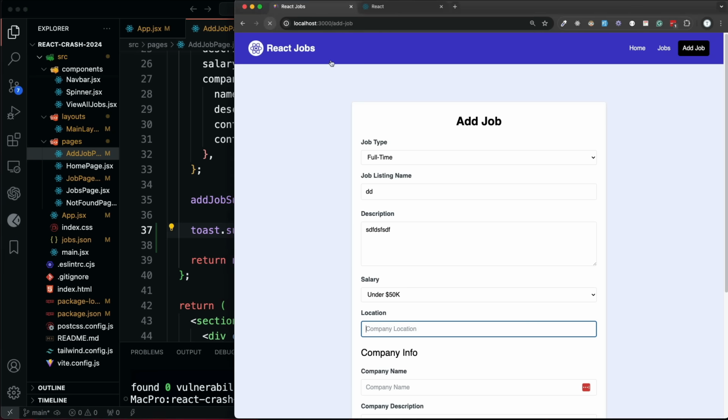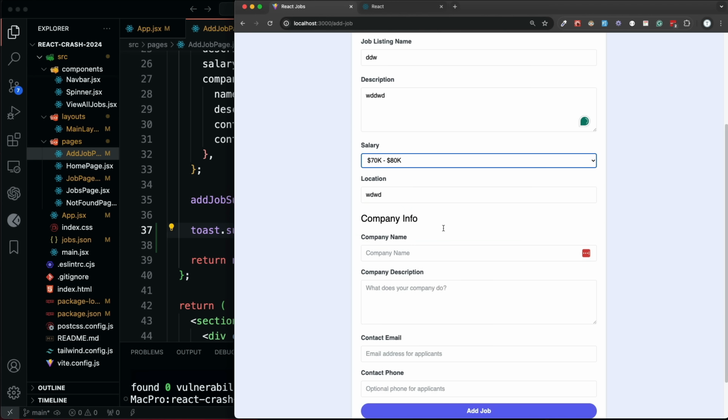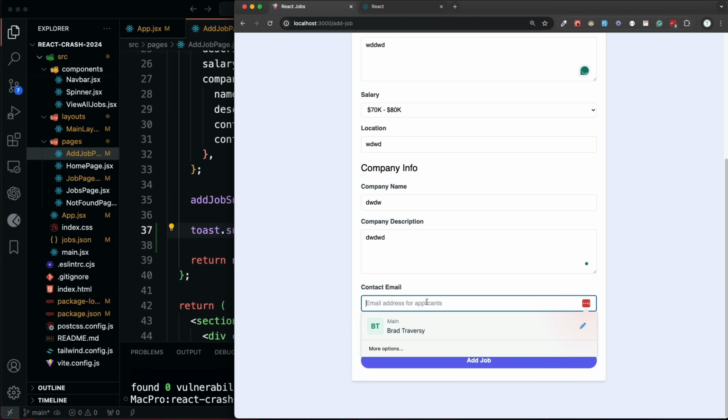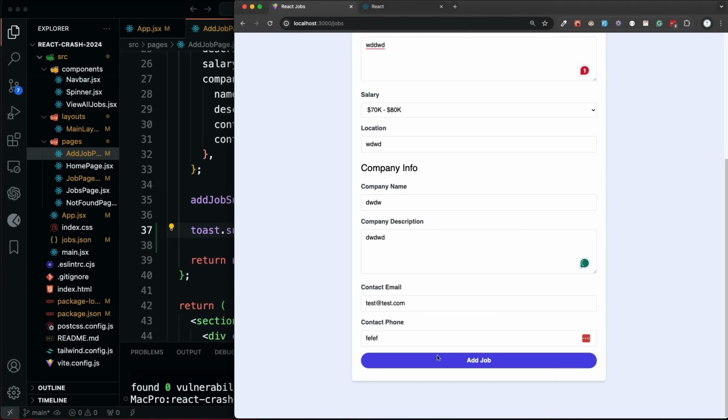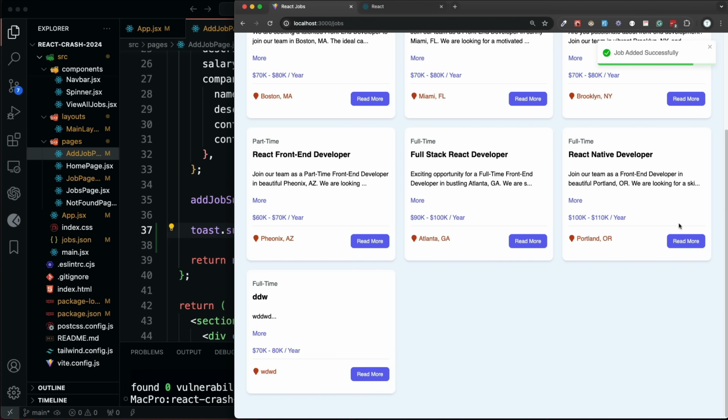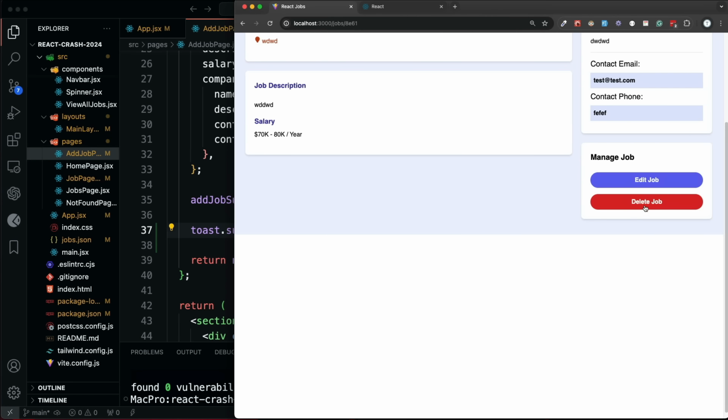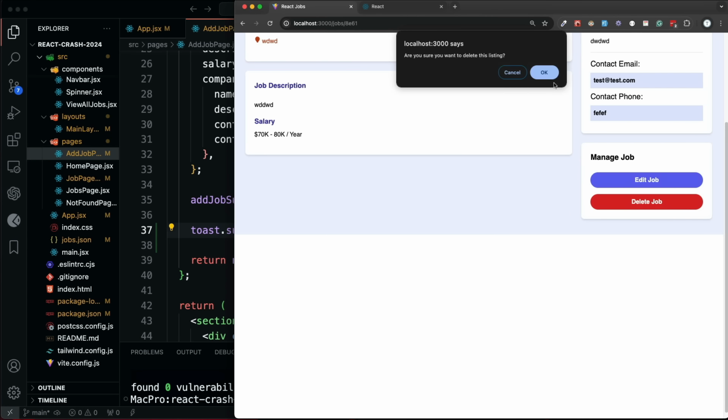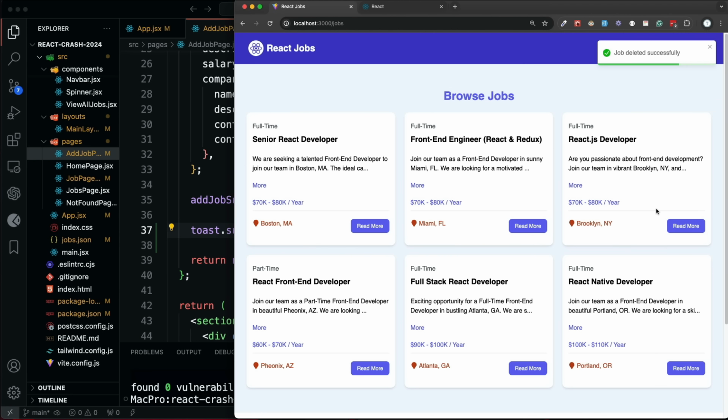Okay, so now let's just put whatever, just some junk in here. Add, there we go, job added successfully. And then if I delete it, job deleted successfully. And you can do toast.error if you wanted to show an error for some reason.